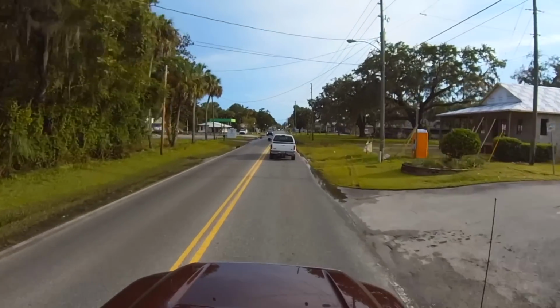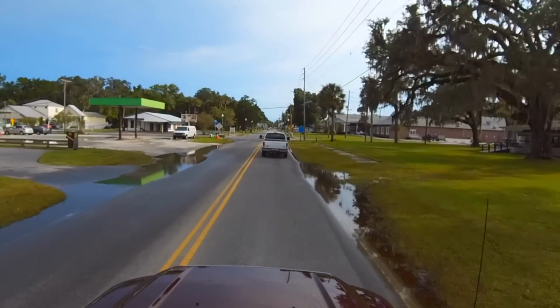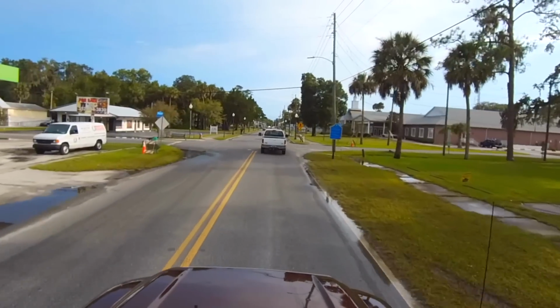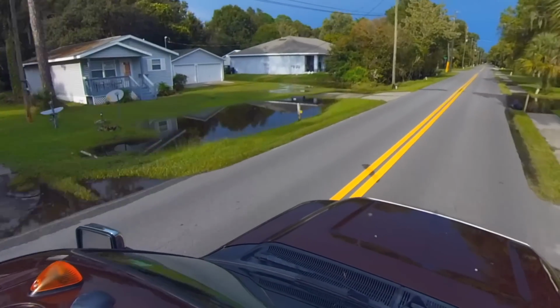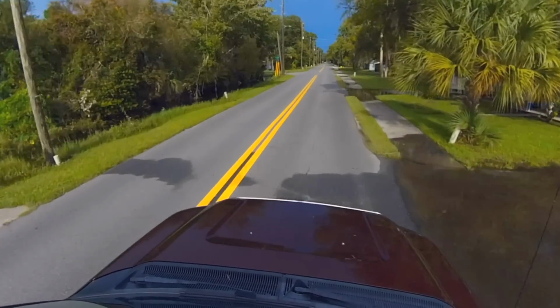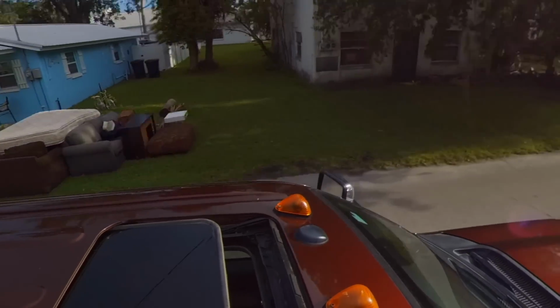So we were so fortunate. We were extremely lucky. And in less than 48 hours, we ran into town to run some errands, and we couldn't believe how the waters had just receded. There were still some flooded areas that had pooled, but people were already cleaning out houses. Yeah, lots of drywall and carpeting and furniture, people's entire household full of furniture sitting out at the curb ready to be picked up by garbage collection. There's a lot of devastation.